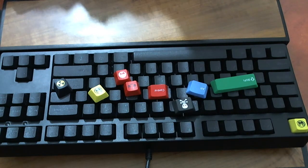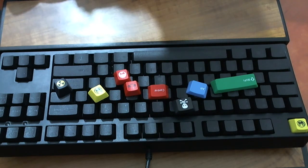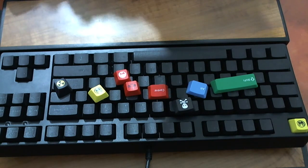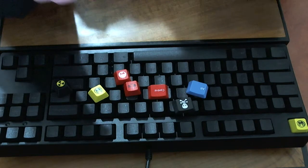In general, I'll just talk about how they look, in my opinion, any downsides they have, the materials they're made out of, and the quality, and the value, of course, which is always important. The quality of these keys in general is very good.